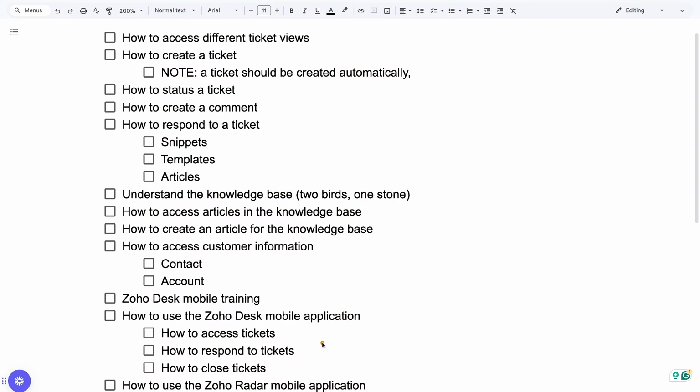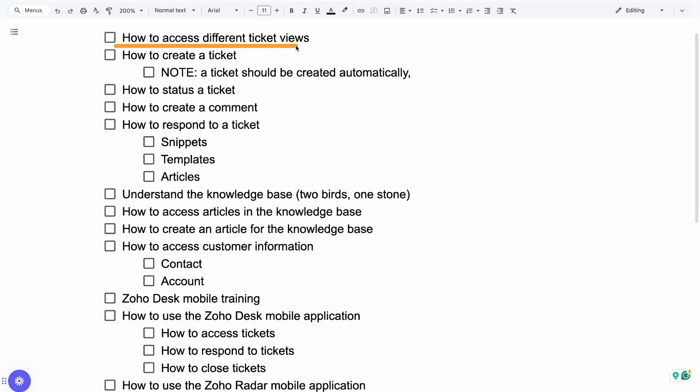And what we're going to go over in this part of the masterclass is everything that you're seeing listed here. Because if you can check off all these boxes, I consider you a power user of Zoho Desk. It means you understand the system properly and you understand how to use it according to best practices. So we're going to break each of these things down one by one. I'm going to show you how to use Zoho Desk in the best way possible.